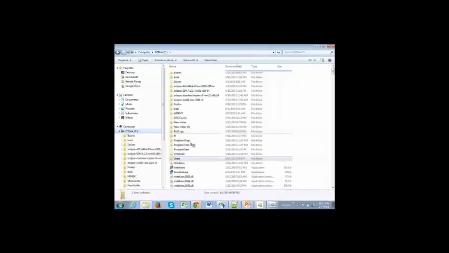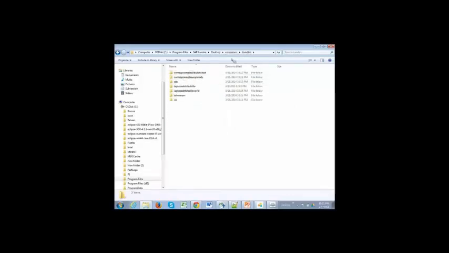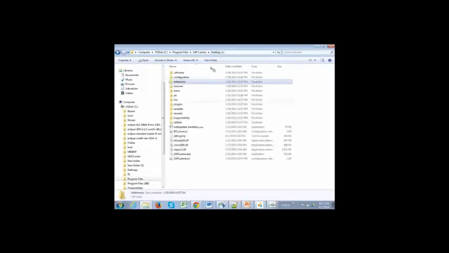The first thing we need to do: where is Lumira? If you have downloaded Lumira, you will find it in the program files under SAP Lumira, and then you have various folders, desktop and all that. Inside the desktop, you need to keep in mind a few folders. You have a folder for extensions. Lumira might have existing extensions when you download, and if you are creating your own extensions, you will have to copy them over there.